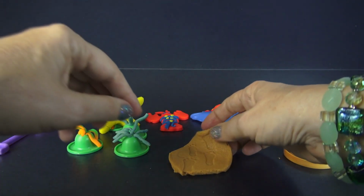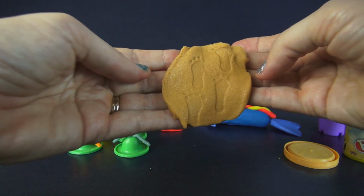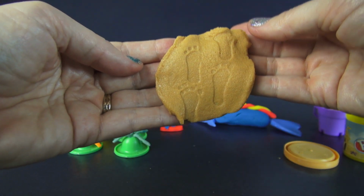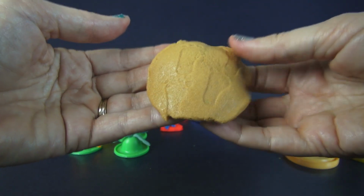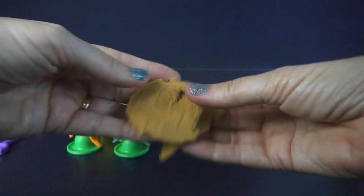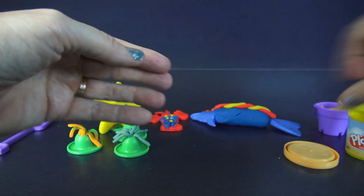There. I'm going to hold that up so that we can see it. Look at that. Doesn't that look like someone's been walking on the beach? And I'm just going to go like this so you can see that this Play-Doh is a little bit different in its consistency. So let's put that away.